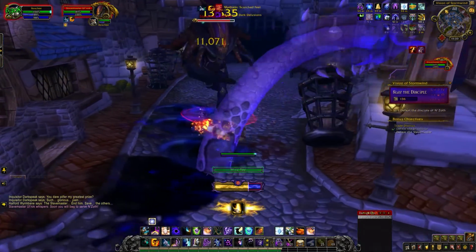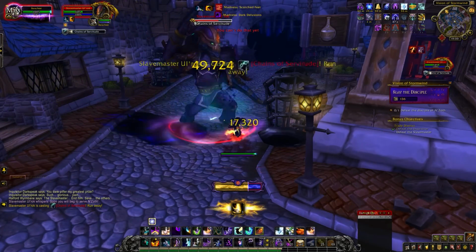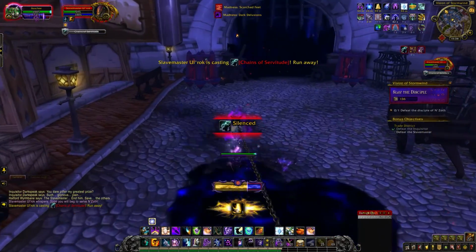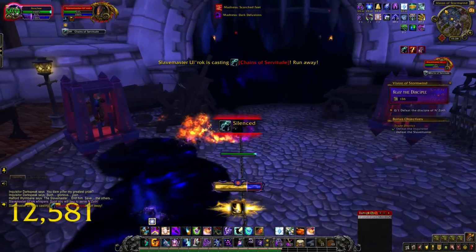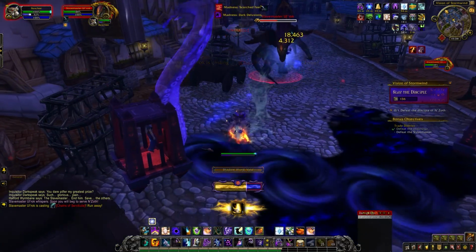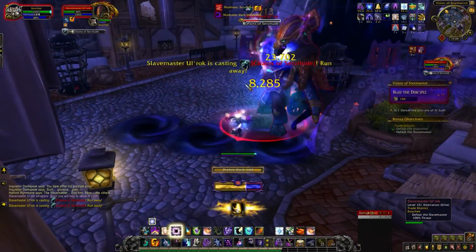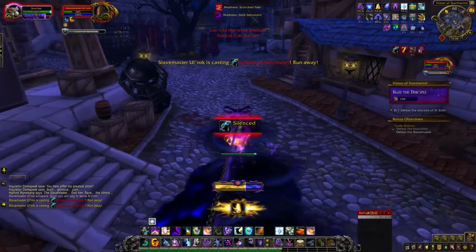Then this is the final disciple in the area, the Slave Master. And so he, honestly, just dot him up and kite away. This is where I think Scorched Feet actually kind of helps because you can gain distance once he starts casting chains. So as you can see, like right here, he'll start casting chains, and while you're chained, you'll get that Scorched debuff, and it'll allow you to jump.